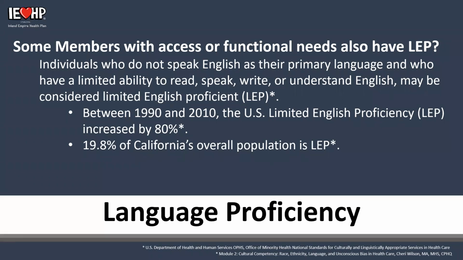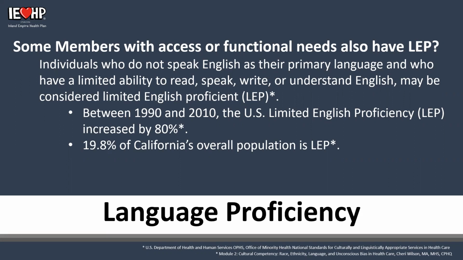In addition to communication in a specific alternate format, we also have to look at the needs of individuals who have limited English proficiency. So some members with access and functional needs will also have limited English proficiency, and we understand that it is very important for multicultural spaces to be able to offer communication in the language that the individual feels more comfortable with or understands. And we know that in spaces like California, between 1990 and 2000, we had about an 80% increase in folks who disclosed that they had limited English proficiency.